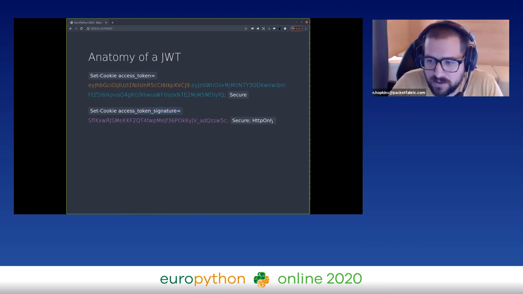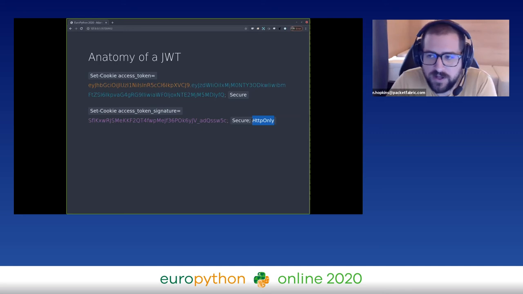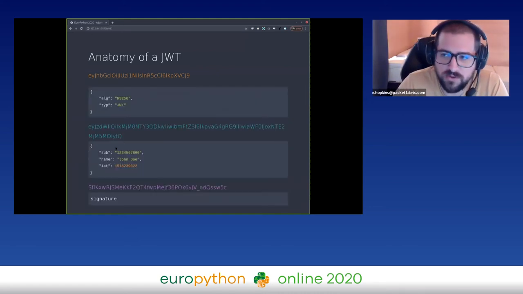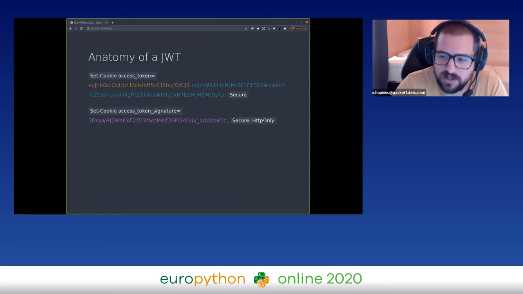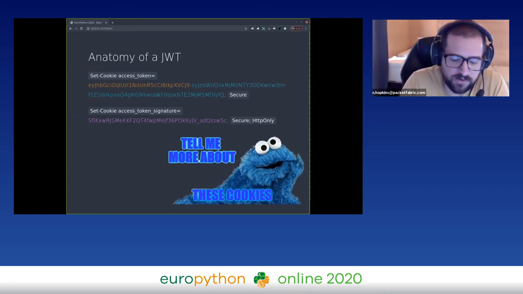And really the important thing to note here is this HTTP only. This is a browser feature. All major browsers support this now, so we can rely upon it. What that's going to do is say, yes, I have a cookie, but this cookie can only go over HTTP requests. JavaScript cannot get at it. So that's great. The problem is, if our entire cookie were HTTP only, then we can't get at this section here in blue that we do want our front end application to be able to get at. So that's why we don't have HTTP only here, and we do have it down here. So cookies seem like they're going to do the job for us.